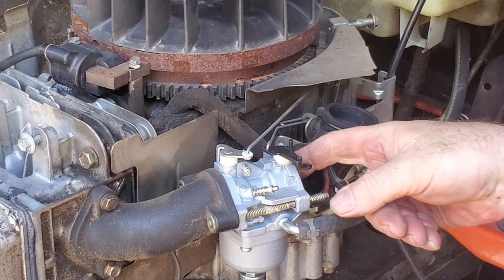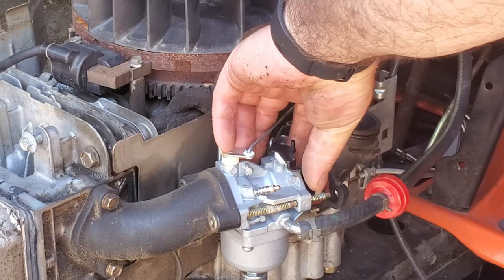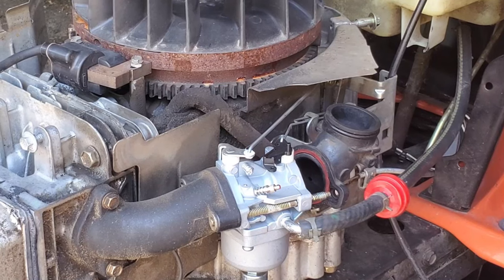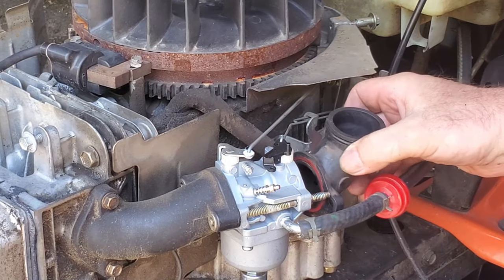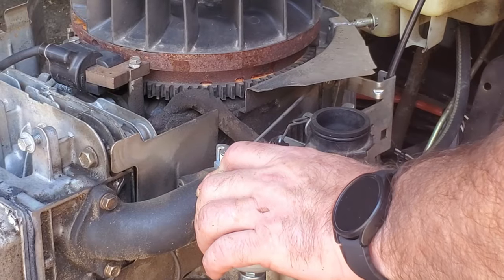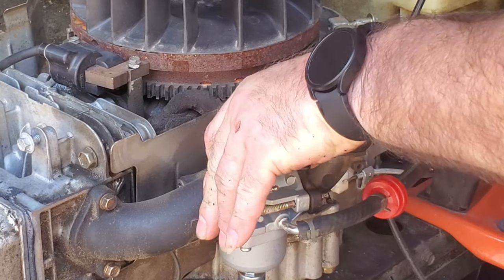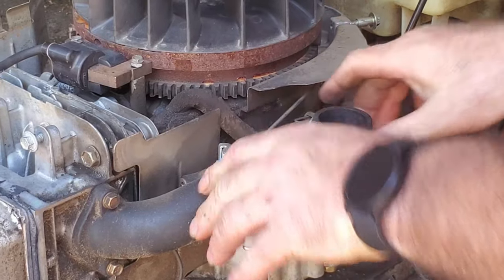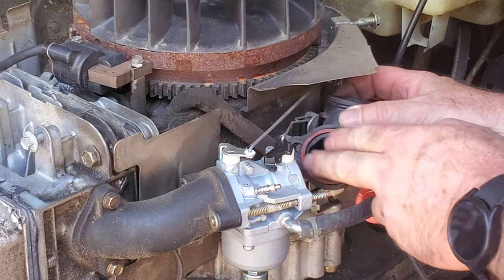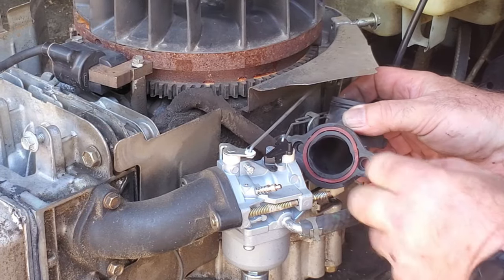Now we can slide this over to where it's centered in the opening, like it should be. So there, now our choke's working again. Let's slide this back on, tighten it up. Well, we'll hold it against and see. So it's still working somehow. Somehow this got pushed in too far and made it so that the choke didn't operate at all. It was just open all the time.